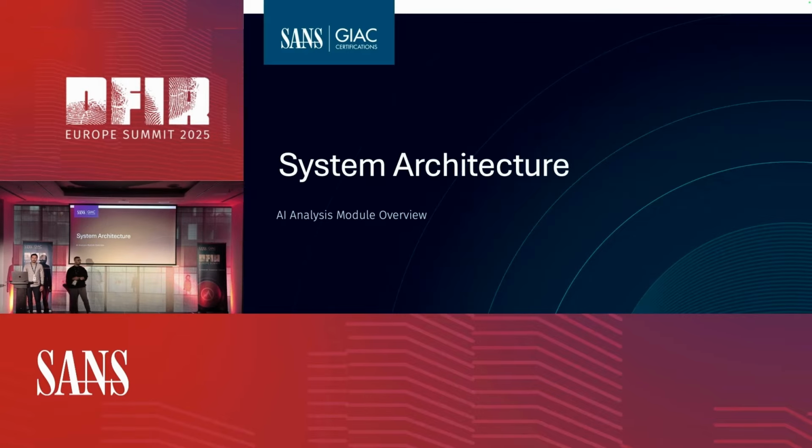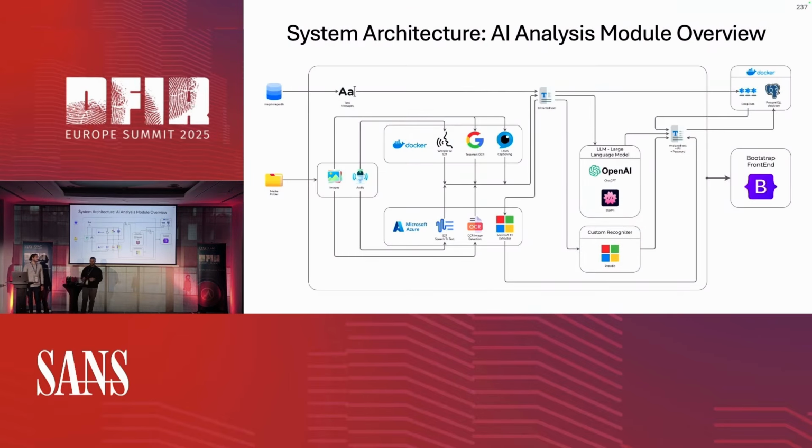Let's have a look at our system architecture. It may look difficult, but we will deep dive into all those steps, step by step, and you will find that it's so easy. First of all, we need the message database and the media folder. Those files can be extracted in different ways depending on the type of operating system we are working on. For example, for Apple iOS devices, it's needed a simple unencrypted backup taken with Apple iTunes.